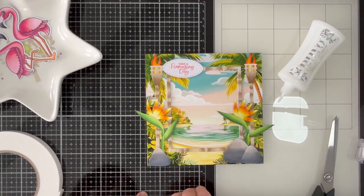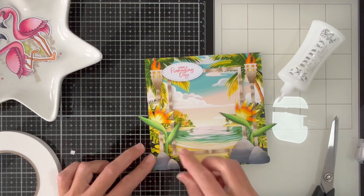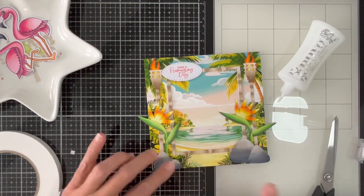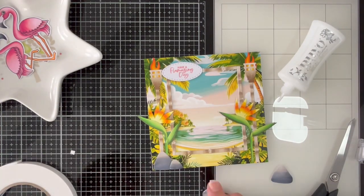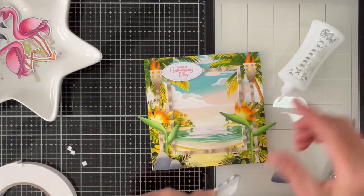And again, I apologize, I'm doing this off camera. So we've got our little rock that I'm going to just kind of pop up there, so it's up a bit higher than the one behind. This one's going to be partially sitting on our frame, so we need another couple of squares of foam tape along the bottom, and then we can put a little bit of glue where it's going to sit on our actual frame itself to make sure that's adhered into place.